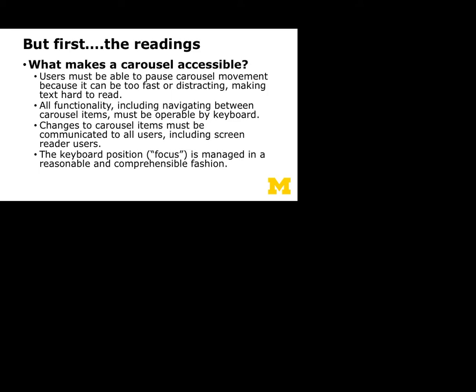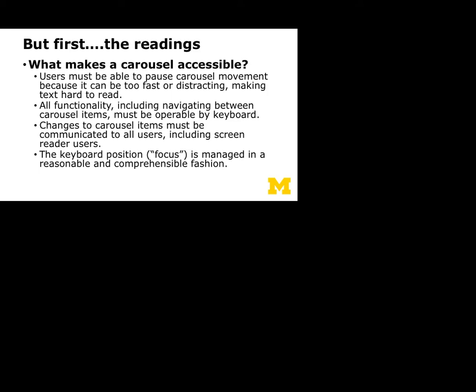For some people, the carousel goes much too quickly, right? At my son's school, for some reason, they put all the class information as a carousel, and there's no control, so I can never stop it. So if I'm trying to read it, and there are some really complicated slides, I try to take screenshots, really quick as they go by. So you want to let people control the speed. All the navigation, you all know this now, right? All navigation you should be able to do via a keyboard as well as a mouse.